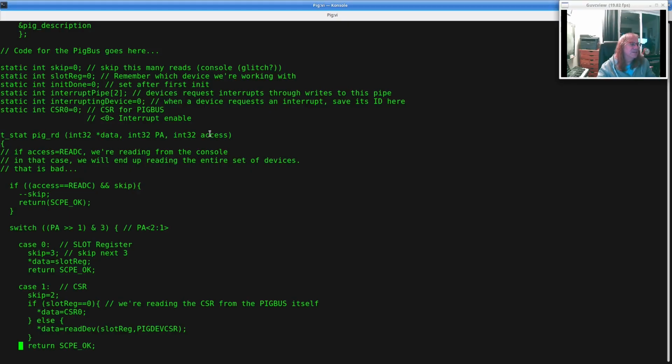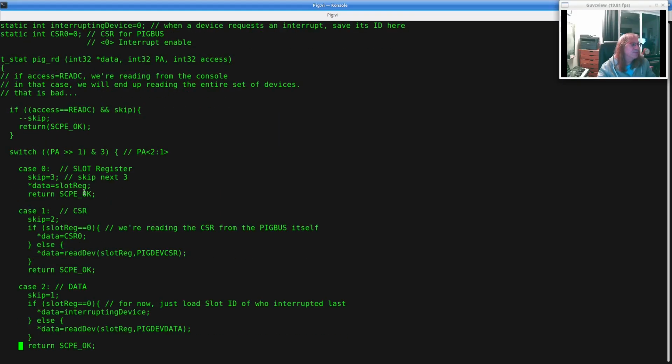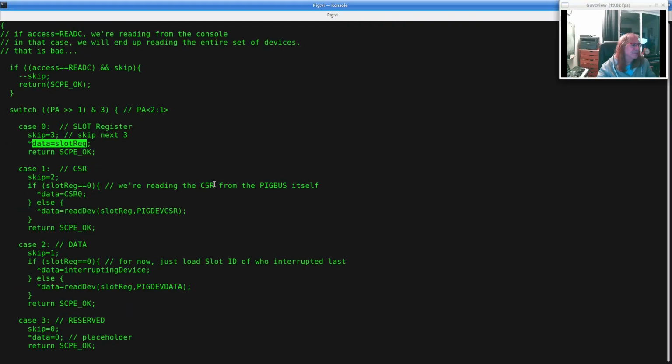And this tells you what kind of access, whether you're reading from the console or from code. So if you're reading from the console, we have to do some funny business because it reads multiple locations. But basically, if you're reading from the slot register, I just take my storage slot register and put that in the data register and send that back.